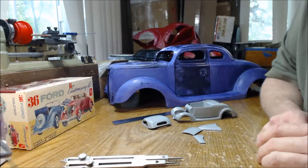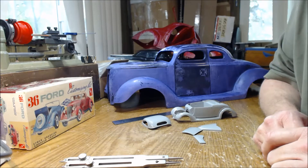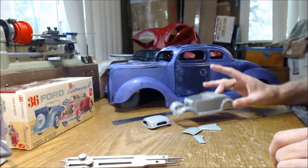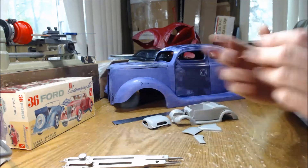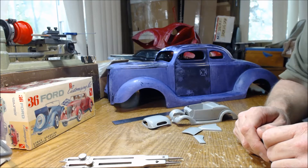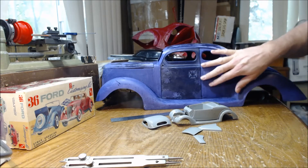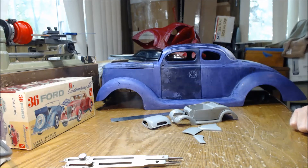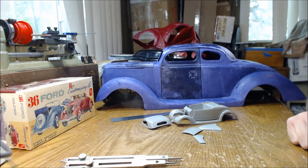One of the things this divider is most handy for is quick on-the-fly comparisons, such as between my 1/25th scale '36 Ford and my 1/6th scale '36 Ford. This is a 1/6th scale '36 Ford — it was a Jesse James branded RC car modeled after a real car he owns, complete with its heavily chopped roof. The paint on this guy is burnt — I was trying to strip it with oven cleaner, which historically worked really well, but it doesn't anymore. I don't know if the paint is better or if oven cleaner has changed.